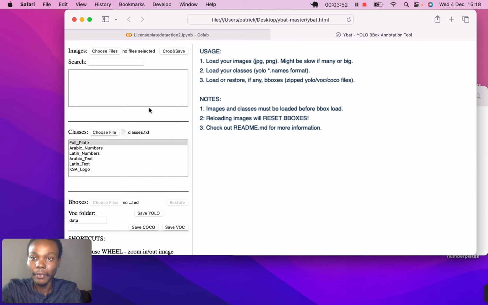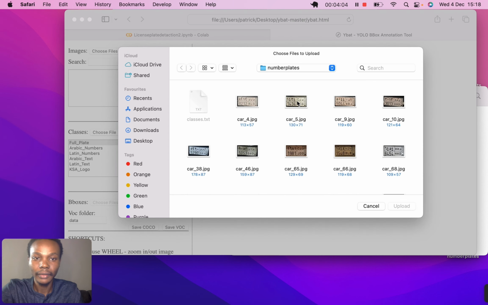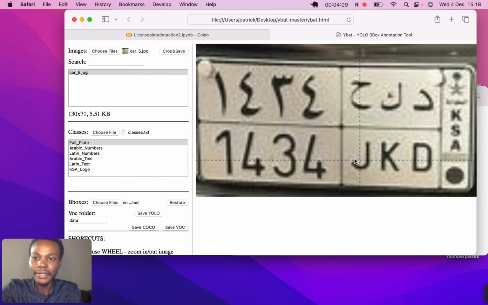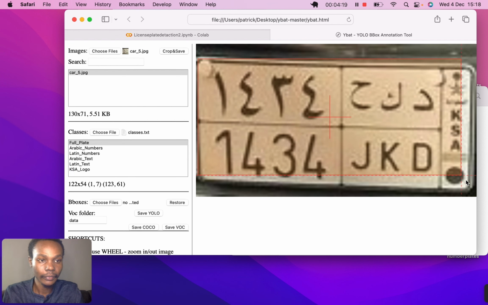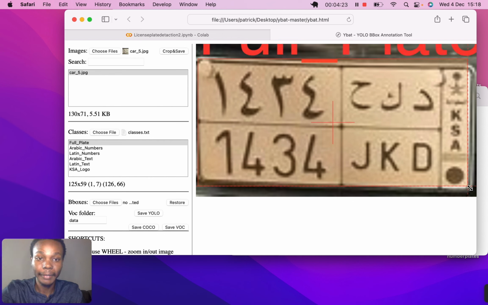After that, I'm going to start annotating my custom images, the number plates. For the number plates, I'm going to click on the full plate class and draw an annotation to indicate what our full number plate looks like.